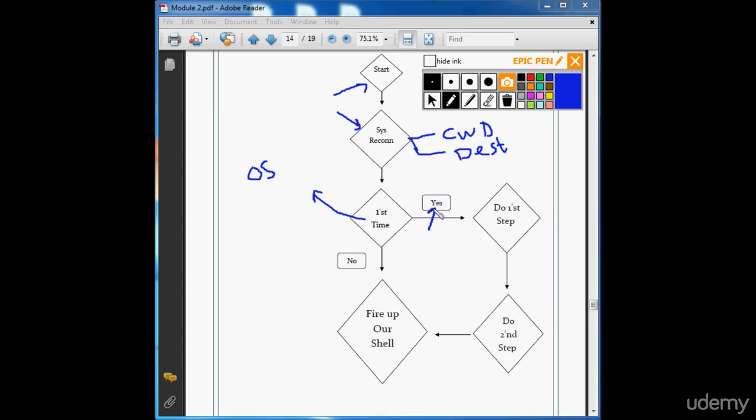However, if this is the first time we run on the target side, we will copy ourselves to the destination path, which is phase 1 here. Then we add a new registry key pointing to this location, which is step 2 here. Final thing, we need to make sure that we get our connection back to our Kali server. Now, at this point, if you still didn't get the idea completely, in the next video you're gonna see everything in action. Thanks for viewing.